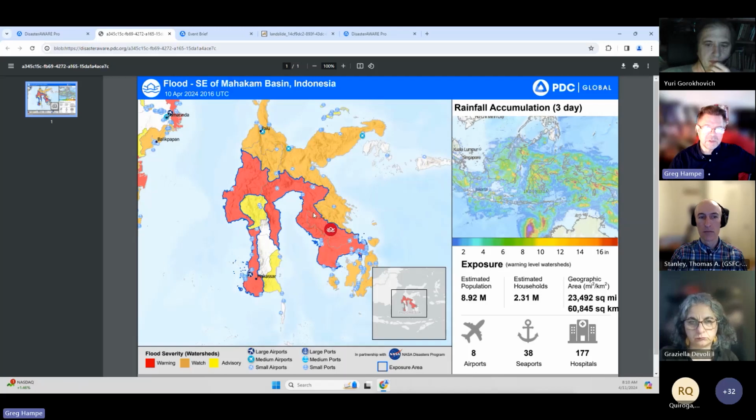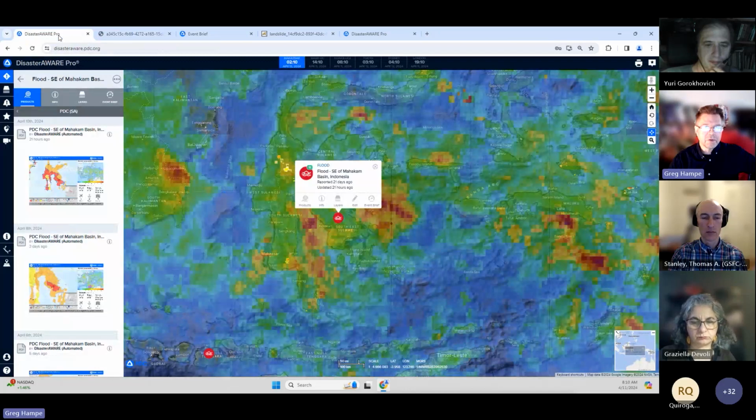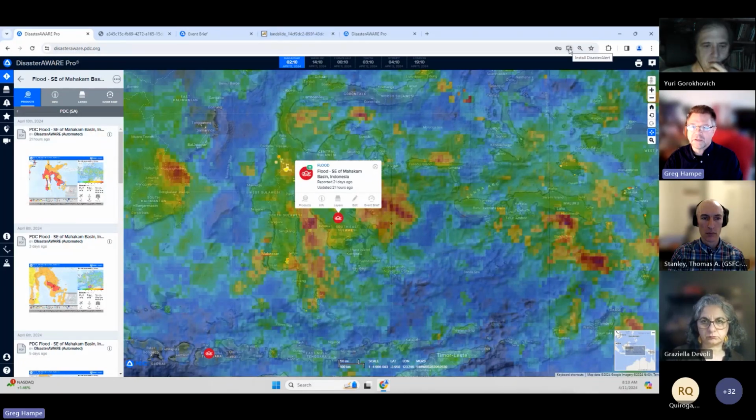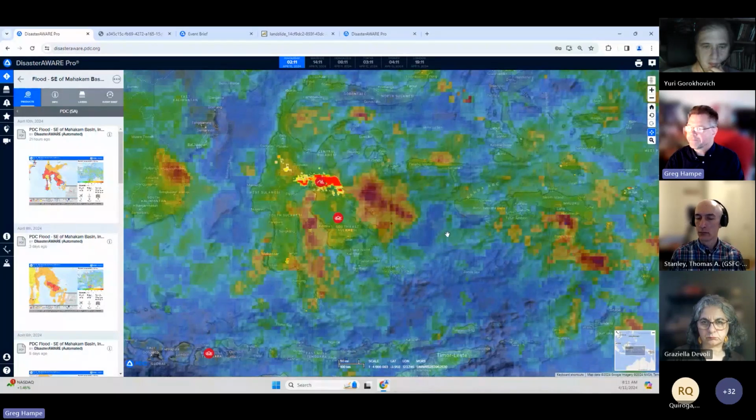This is the easy one to get to, but within the system itself, there's also a way. I don't want to go into too much of the details on it, but there's a way to pull layers together, get a view of it, and then click on a button to create basically a snapshot that will give you a PDF of that view with a little bit of a border, so you can create on the fly the view that you're looking at as you're doing analysis and those kinds of things.